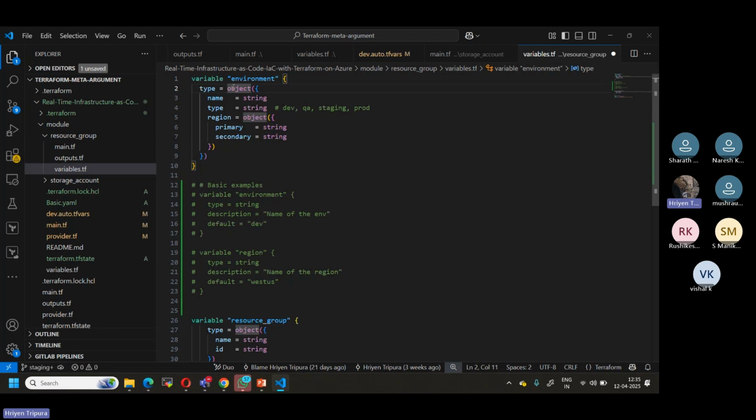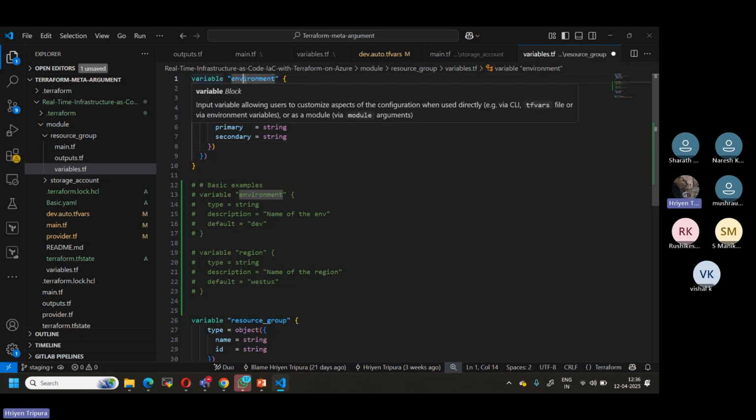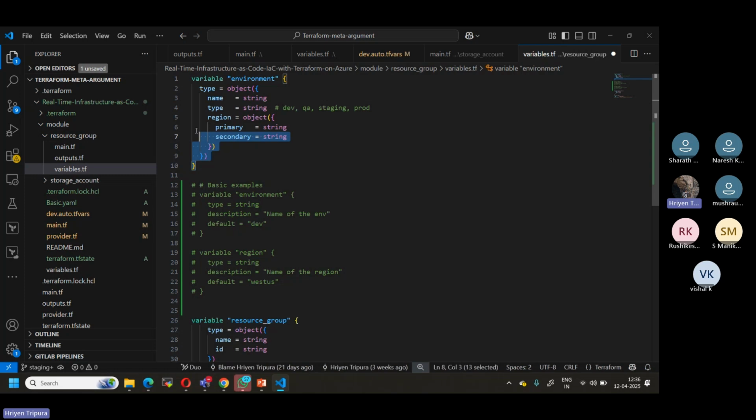What is an object now? An object is nothing but a way to define, whenever you're working with the environment with a little bit complex data, all the data in one go. Like in our case, only one variable, the environment variable called environment. You want to define everything in one go, so we can use the object. You can also use a map of object, but I will discuss that later. For now, let's go with the object itself.